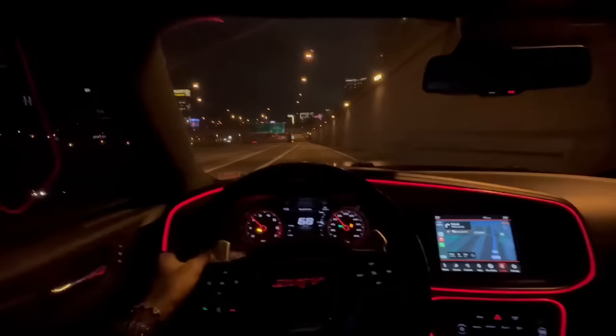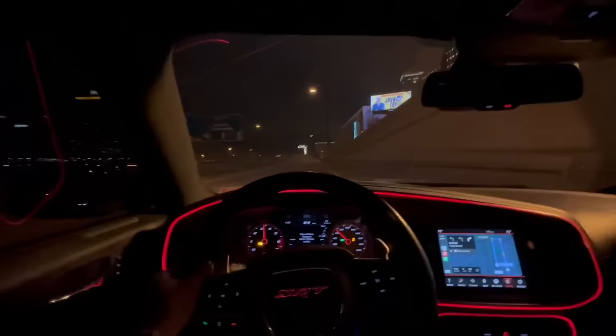A couple more little downshifts coming up to this exit. Show y'all what these downshifts talking about. Hold on, let me hit that vent on the sunroof right quick. Show y'all what these downshifts talking about. Okay, that one. That two. Hold on, let me see. That three. Give me one more.